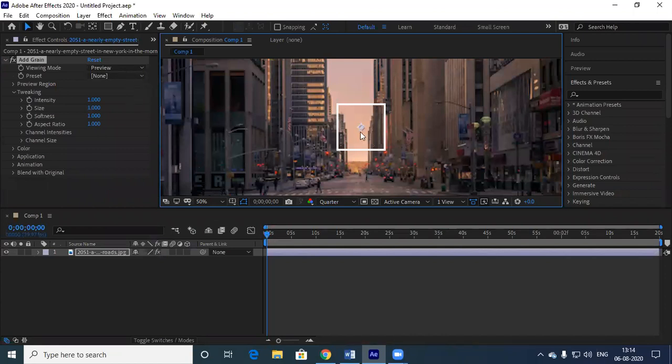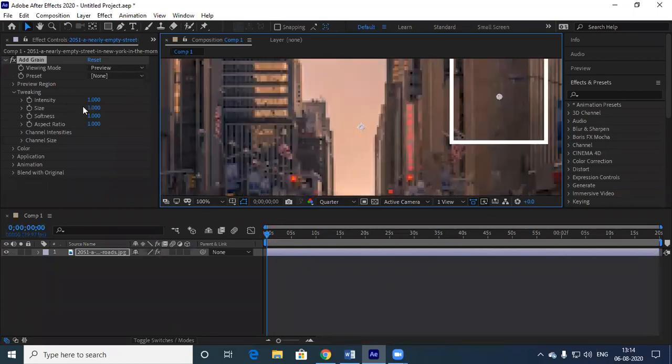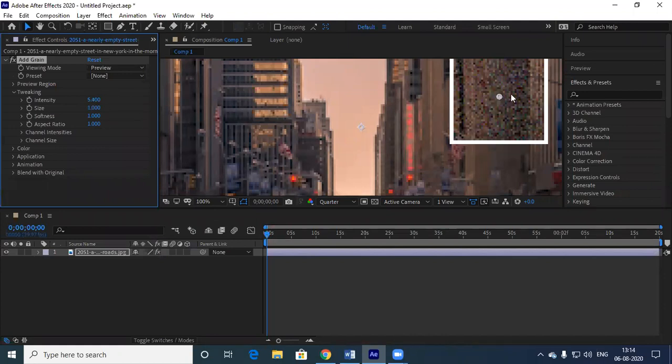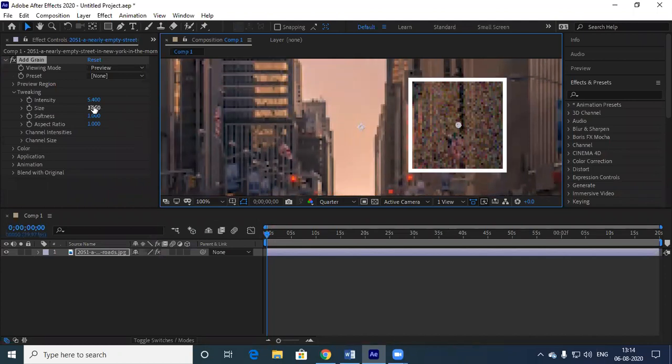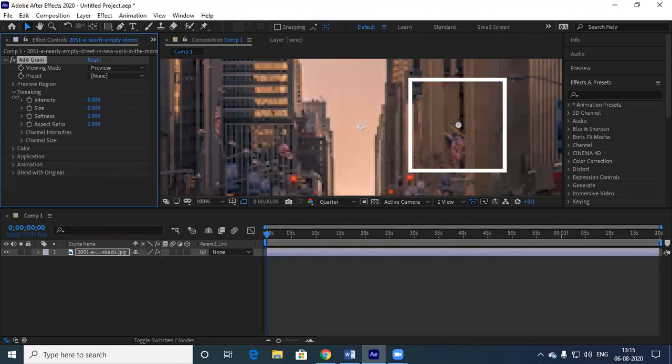So basically, it is adding more and more grains. So intensity of grains you can increase. See, the grains intensity is more. Understood? You can increase or decrease the size of grains. Means there are certain footages where you can increase grains and all. Grains animation speed also you can do. Animation of the grain. Can you see this grain?